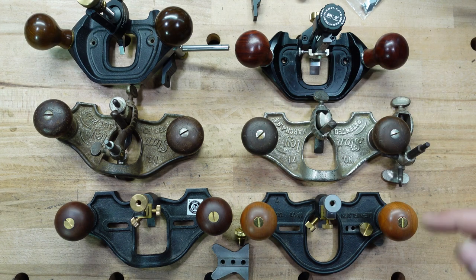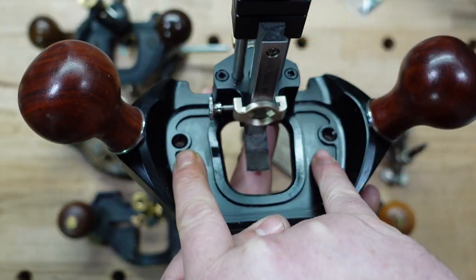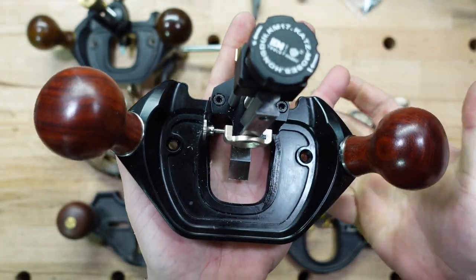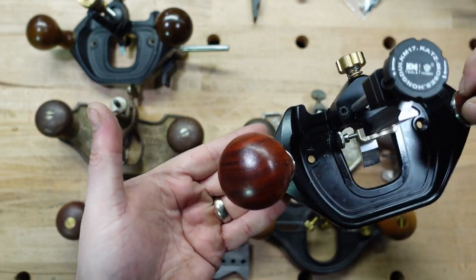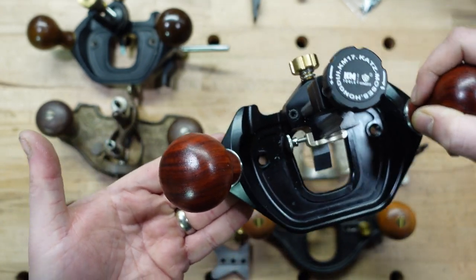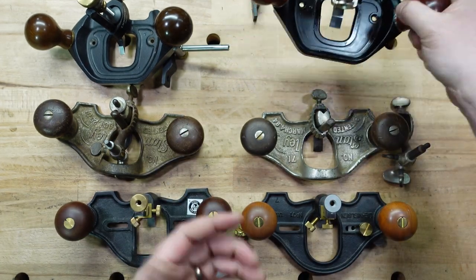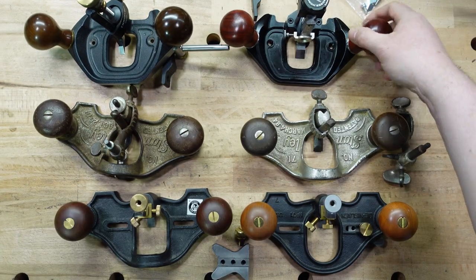The next feature I want to point out when you look at the Veritas style. They have these two holes, four screws here. And what you can do is you can put a base plate on here to have a bigger reference surface. So say you need to go really far out onto a tenon, but the body isn't long enough, you can screw a board on here to give you that reference area that you can then pivot from. I've also done it when I had a really wide gap that I was trying to smooth and this base wasn't big enough, just put a bigger board and then boom, you have a bigger reference surface.